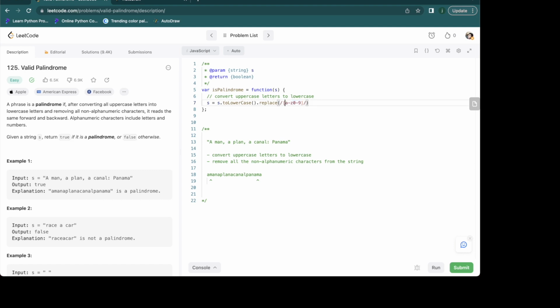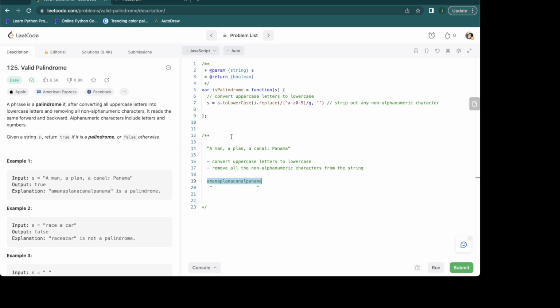Now we are trying to figure out a non-alphanumeric character within the string, so I'm going to add a caret at the beginning, and this is how we define the regular expression. It ends with a slash g. Now we are replacing it with nothing. That means you are essentially stripping out any non-alphanumeric character.